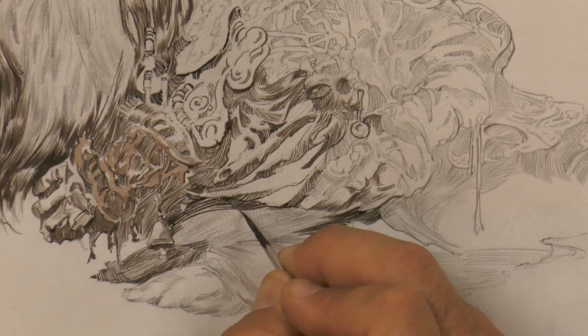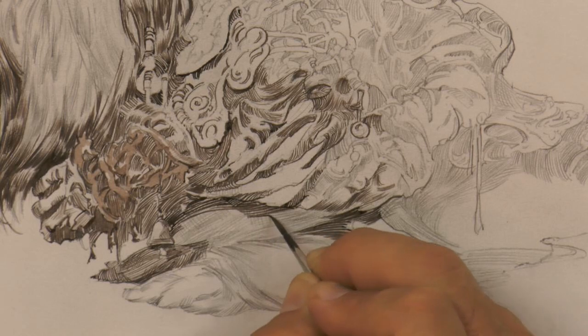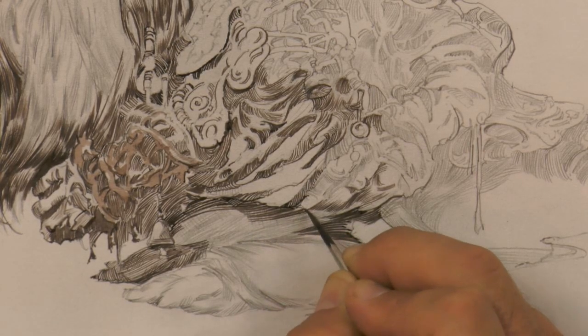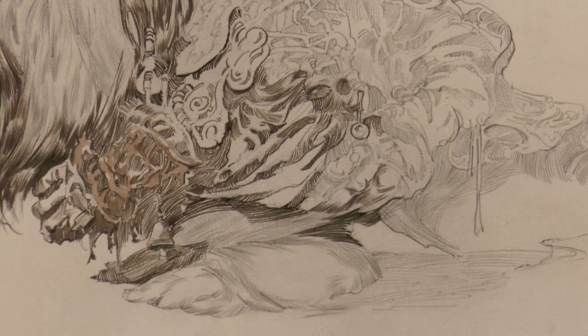I wish I could do more of that, but unfortunately my job requires that I work so quickly and can make so many changes that I had to go digital, because I just can't do it as fast in these traditional mediums, even though I'd love to. I mean, that's probably what you would get out of most of them.